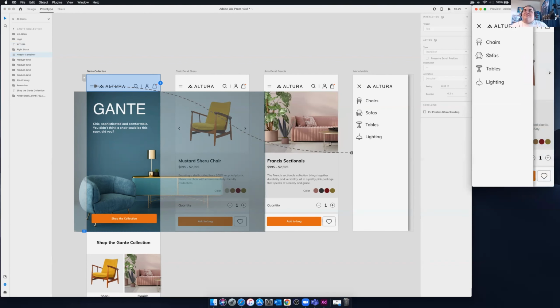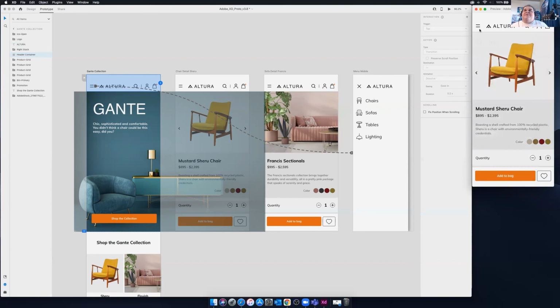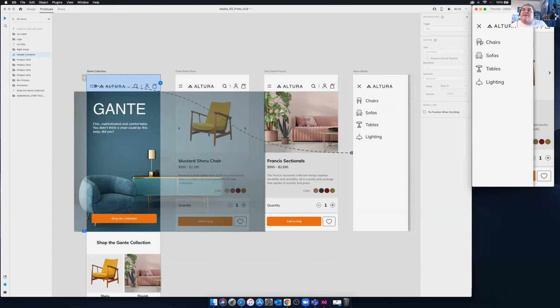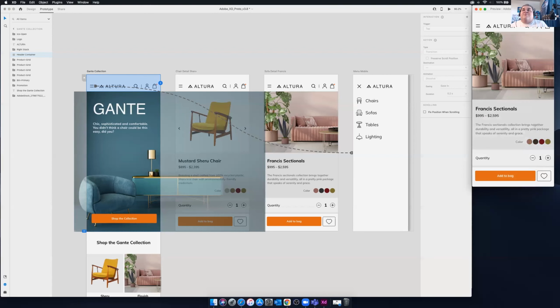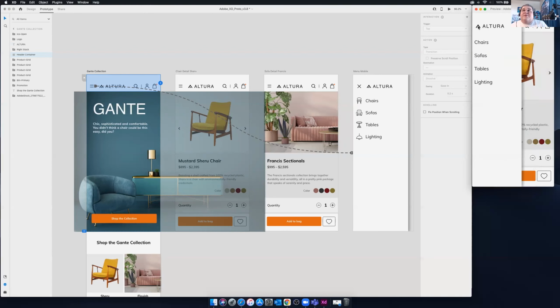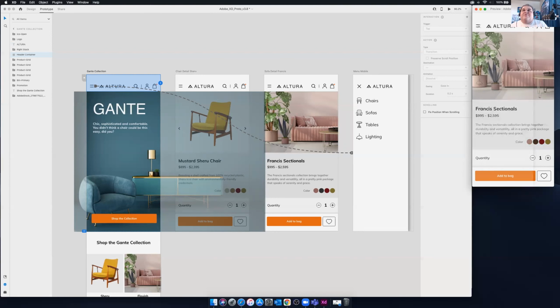Awesome. And then one thing I'll note here is if you're designing this as a prototype, your prototype doesn't have to have every interaction go to everything on every single page. If you're just trying to do proof of concept, set it up so that they do the basic interactions that your user is going to use all the time. Like I really want my user to use this menu to select what they want to look at. They can just select chairs just to show that it goes to the chair section. Especially if you're at the beginning, you don't need a fully functional prototype with every button doing everything. Prototyping is a lot about what the core interactions are that your user is going to use.